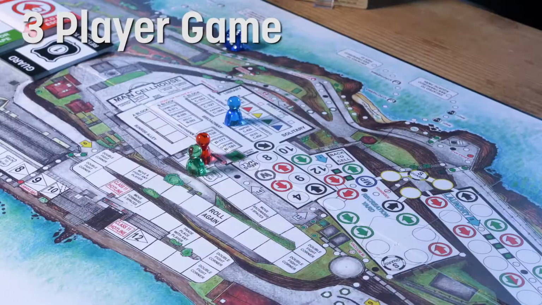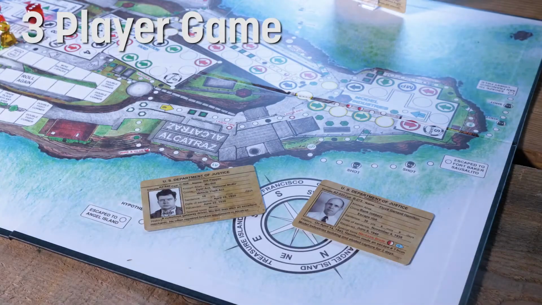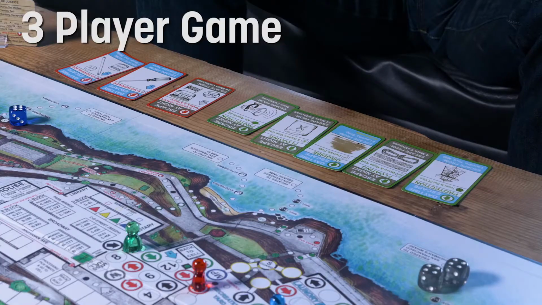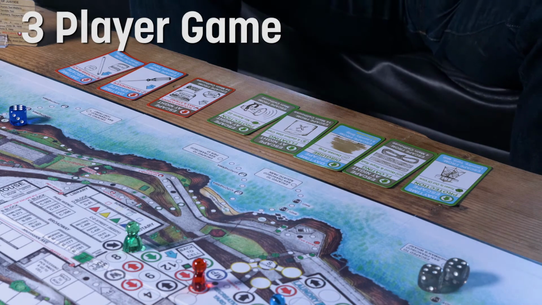The remaining 2 players go to processing and choose 2 random inmate cards. Then they roll their fight die and the winner chooses an inmate card of their choice, hopefully one with a tool. For a 3-player game, players may hold 5 of the planning and 5 of the escape cards.